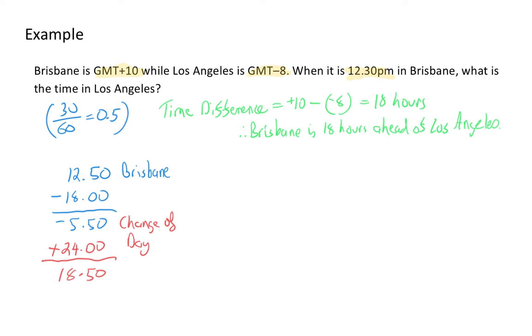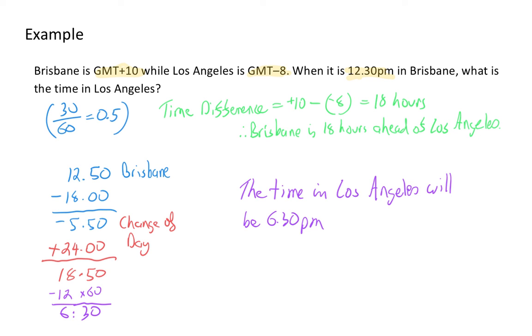Now that I've got it back to a positive number, I can go ahead and convert that back to what time it's going to be in Los Angeles. Now 18, if it was 24-hour time, would be 1800 hours. So to work out what that is going to be in 12-hour time, I can subtract 12 from it, which is 6. And then my 0.5, I want to put that back into minutes. So times 0.5 by 60, and that gets me to 30 minutes. So my time in Los Angeles is going to be 6:30 p.m. So I can write that as my answer, 6:30 p.m.